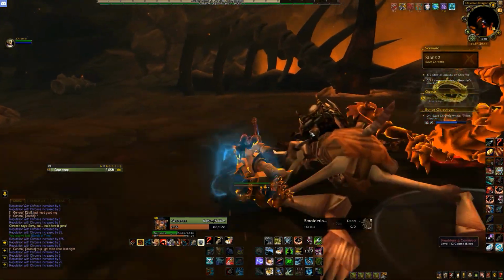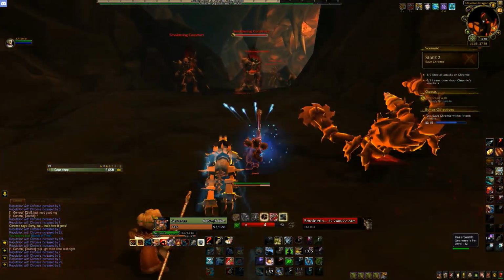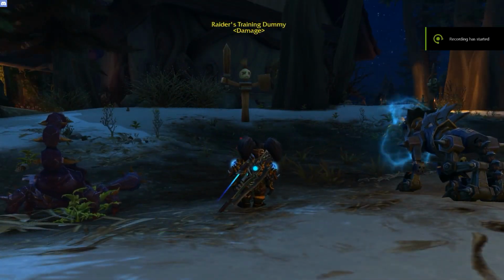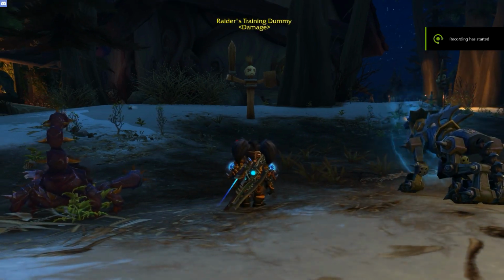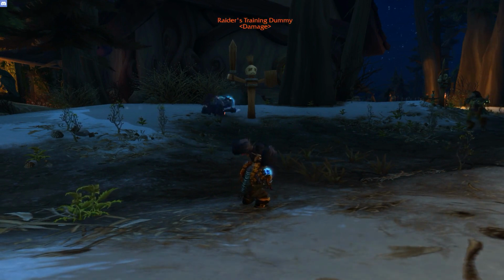Your main resource is going to be Focus, which is an ever-regenerating resource needed for commanding your beasts, as well as using some combat abilities of your own. The most important is being Kill Command. This is your biggest damage-dealing ability, and you should be sure to use this on cooldown at all times.